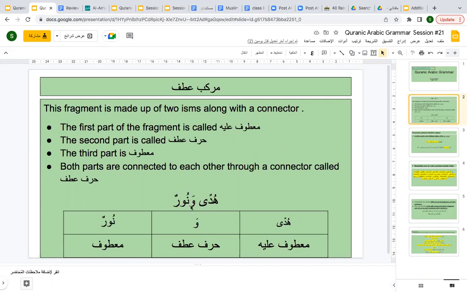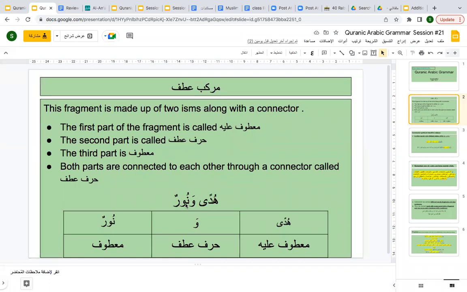It does not have any power of its own, as we discussed in our last session. It does not have power of its own like harf jar. Because remember, when we have harf jar waw, what does it do to its ism? It makes it jar. It makes it majroor, right? Wal asri, wal layli. So what did it do? It makes its ism jar. But when waw is atf, its job is just to transfer the status from one ism to another ism. It's just transferring. It does not have power of its own.